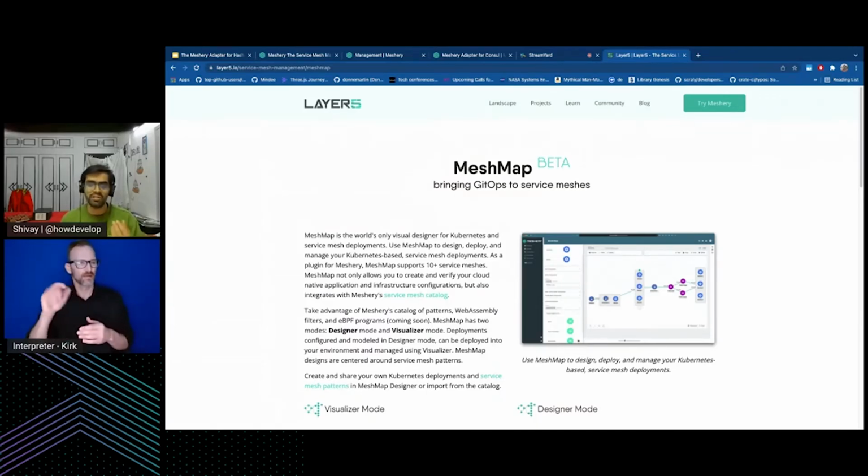Based on whatever application you're building, you can use visual UI components to easily use any service mesh of your choice, and then use these inbuilt UI-based tools that will help you do the same thing that we just did with the help of the Meshery UI, right?